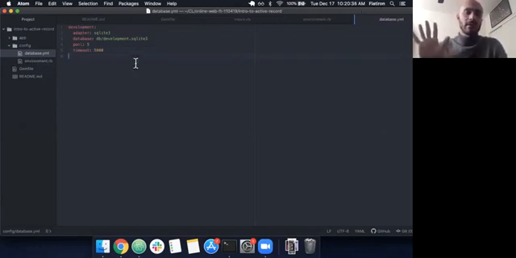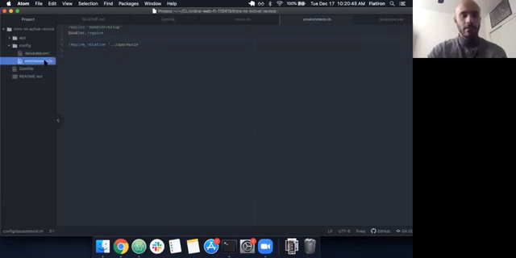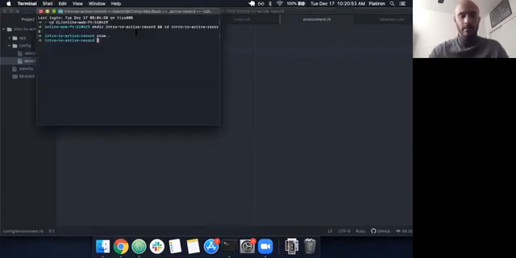But this is basically 5 lines of code, our database YAML file, and it's just going to tell ActiveRecord this is how our database is going to be set up. Again, very simple. In the environment file here, let me just run bundler really quick to make sure that everything installs correctly.